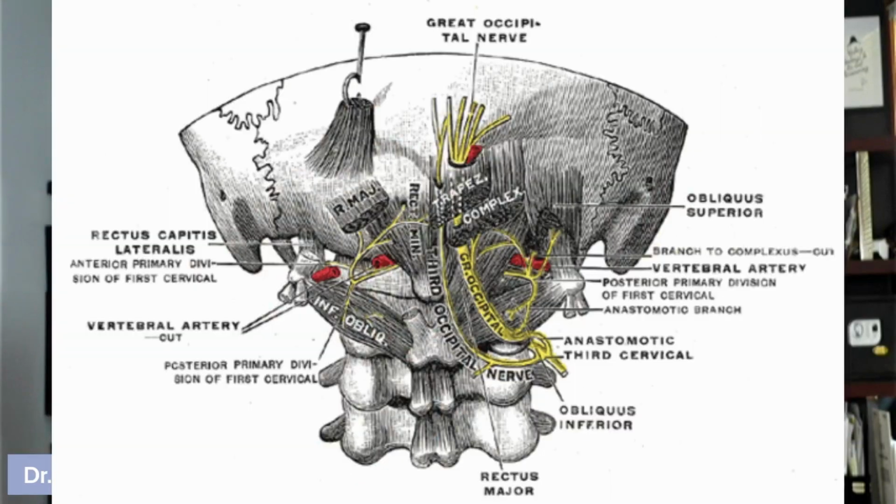And that is the impression and the point that I really want to make, is that where the joints are in relationship to the nerve is very, very close. So let's take a look at this again. We can see that yellow structure, which is an occipital nerve, the greater occipital nerve.